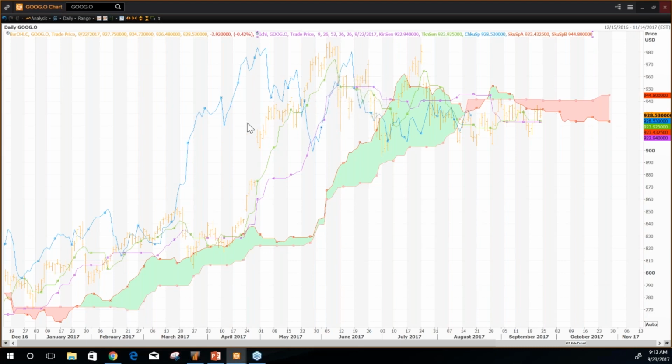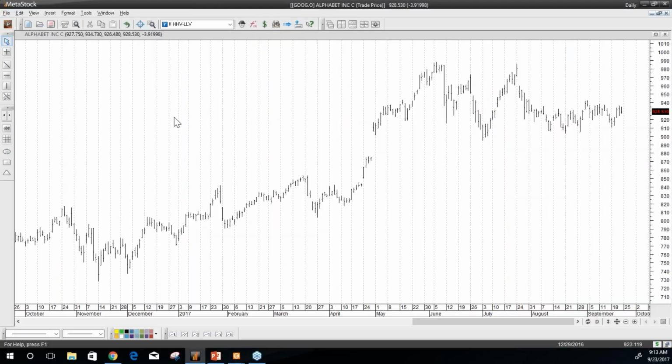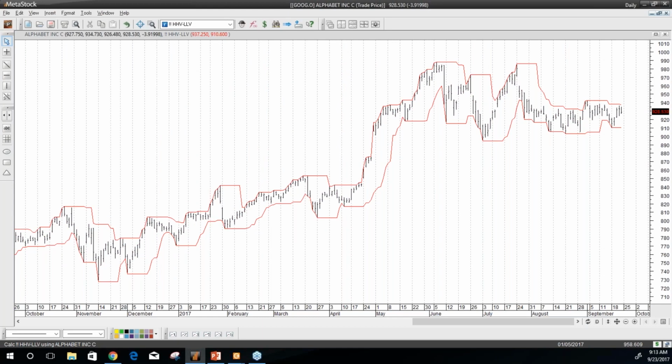And what it is, it's a midpoint of a highest high value. And I'm going to give you a view of what that actually looks like. So here on a MetaStock chart, we're showing the highest high value and the lowest low value for 9 periods. Now, what the Tenkan-sen is showing is the middle point that's occurring between these 2 levels. So if we say that right there is the highest high for the last 9 periods, that's the lowest low, then the Tenkan-sen would be right in the middle.